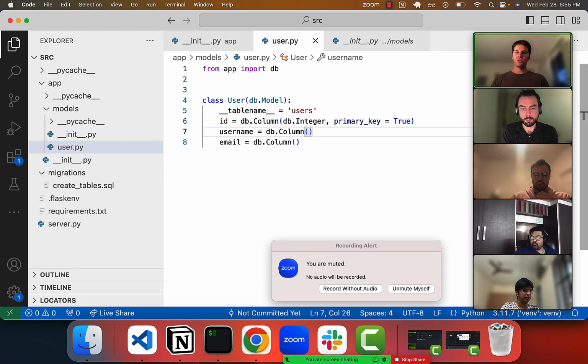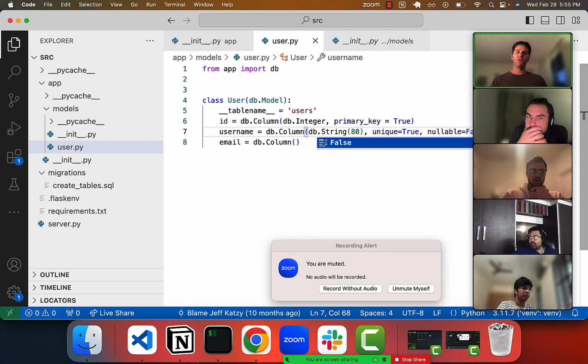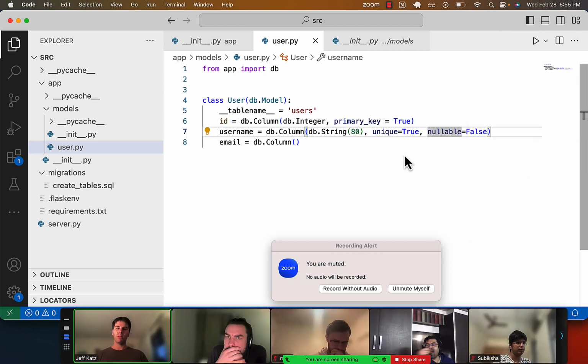The username is probably db.String. I did 80 characters. I don't even know if you need to do this. Then you can set some configuration: unique equals true, nullable equals false. What is this for? Unique equals true is pretty self-explanatory: it will throw an error if a value occurs more than once.